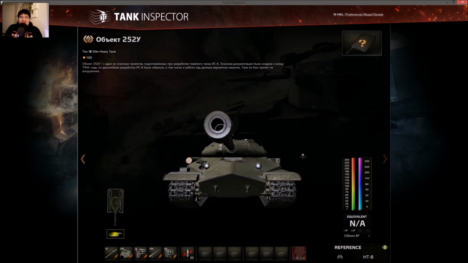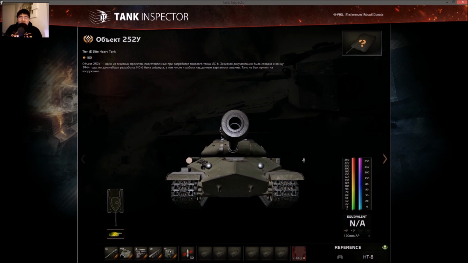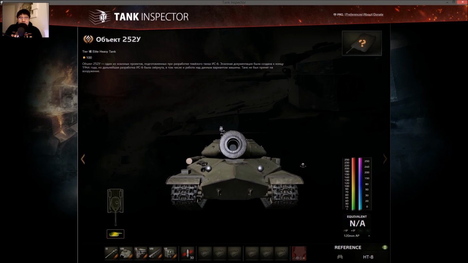So here you can see, without angling of the frontal hull armor and proper leveling, the frontal plate is an automatic ricochet at about 20 degrees to the horizontal. So you could try to pen this thing at tier 8, mind you. It does not go through. Same goes for the sides. Oh yeah, nope, no way.